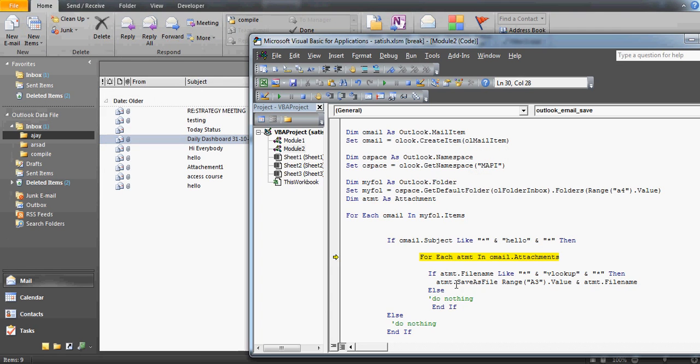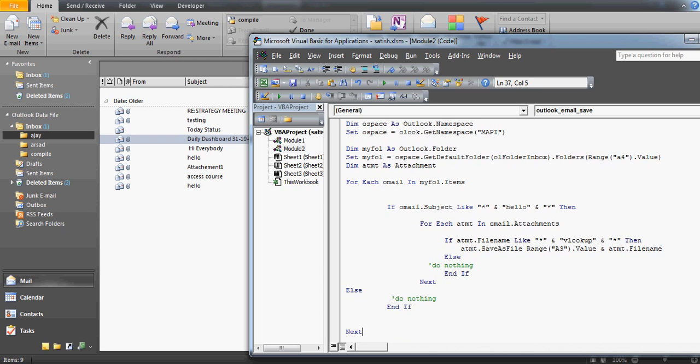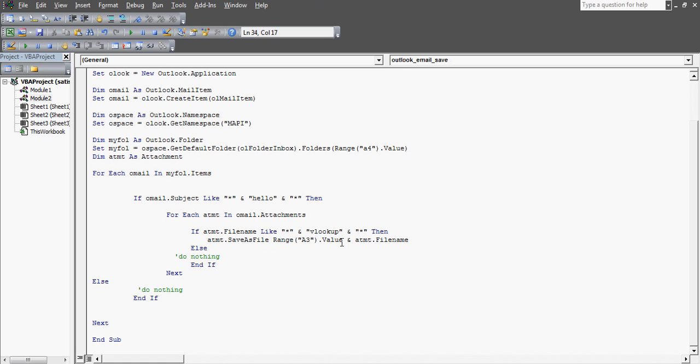Okay, so we're gonna write this here, and obviously I have to write the next word as well. So let me put some indenting here. There we go. All right, let me reset the code again. So I guess now this looks much better. This is going to be if, just give me 1 second, I'm going to put the indenting, and there we go. Yeah, let me maximize the things. I think this looks nice. So for each attachment in that email attachments, check out for all those attachments, right?